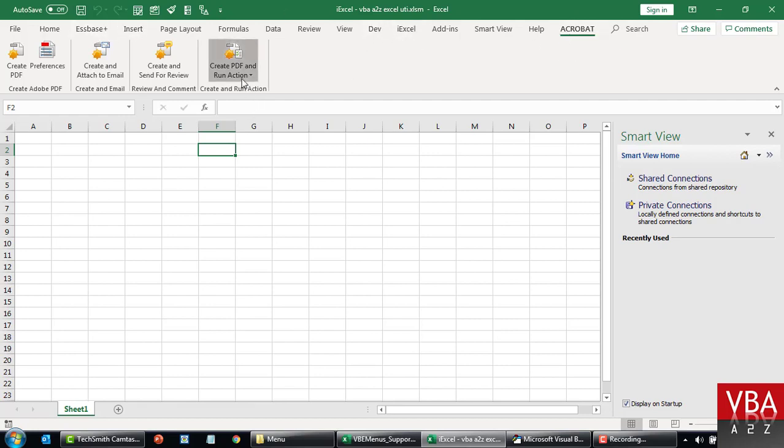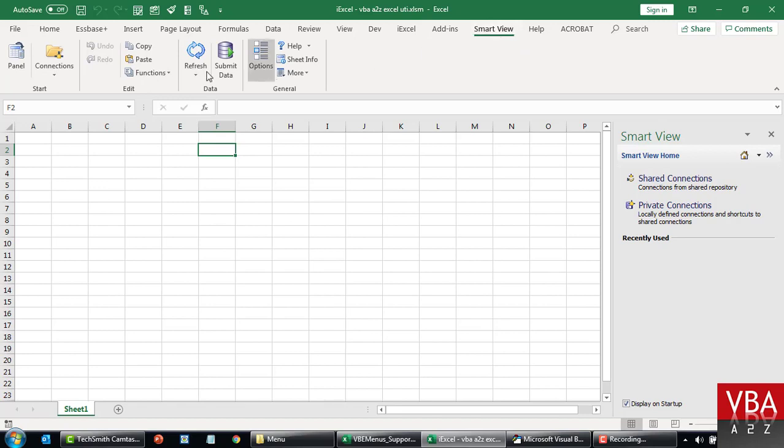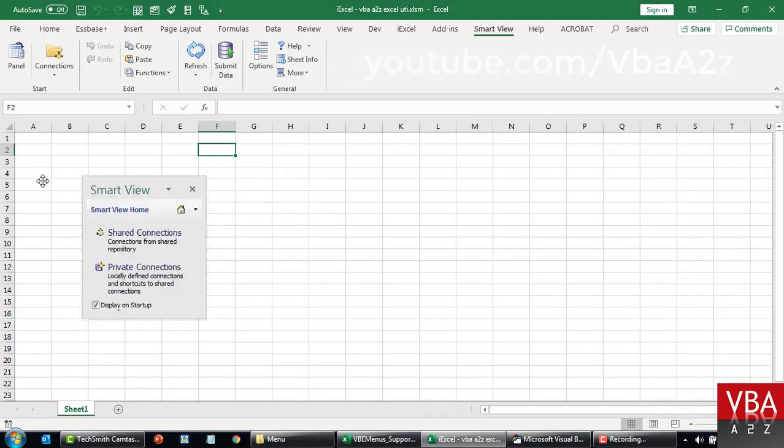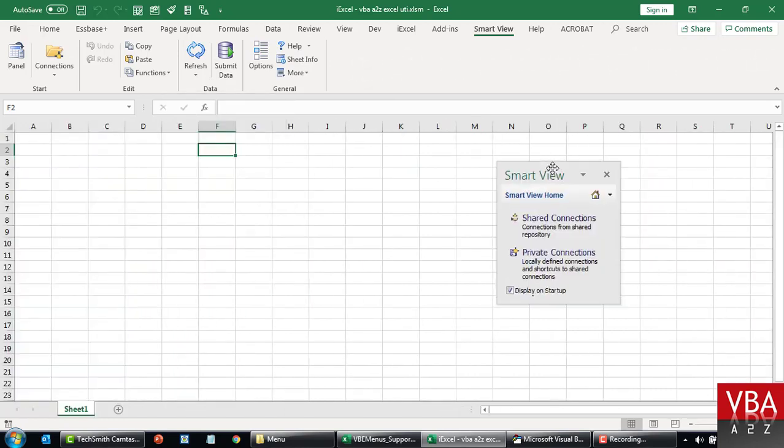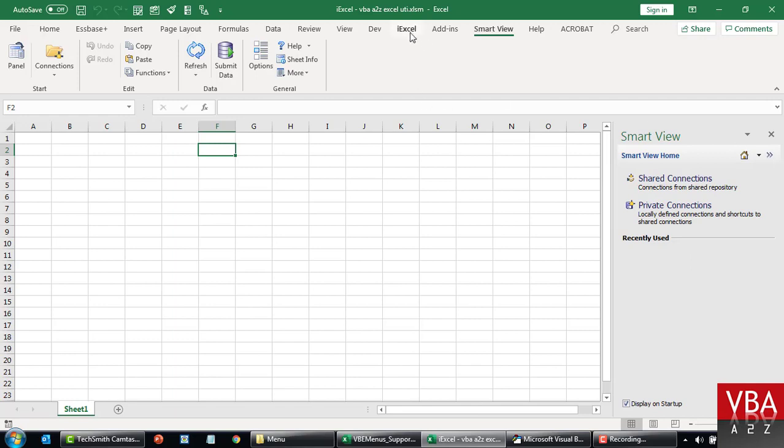Here you will learn how to create similar icons and drop-downs like this, and here you have Smart View, which is totally customized by them, and here you see the panel as well, which you can, by the way, drag and drop anywhere within Excel. So we'll learn all this as well.